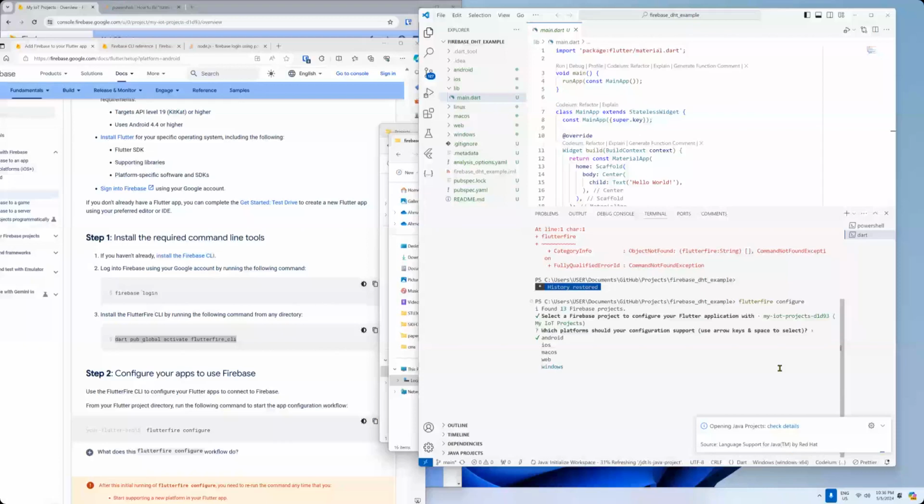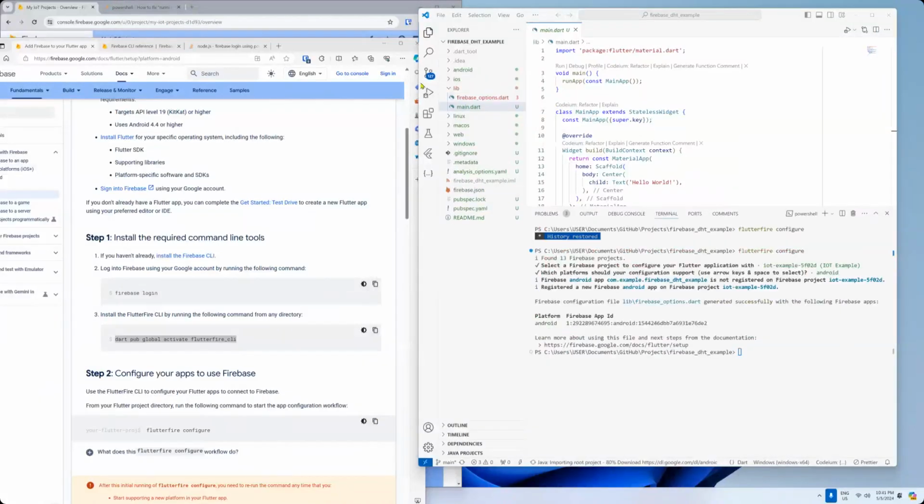And then wait again, so that it will try to fetch and register the project by using the following name. Okay, once completed, you should be able to see the following output, which means that the Firebase project configuration and everything has been prepared and configured for your application.